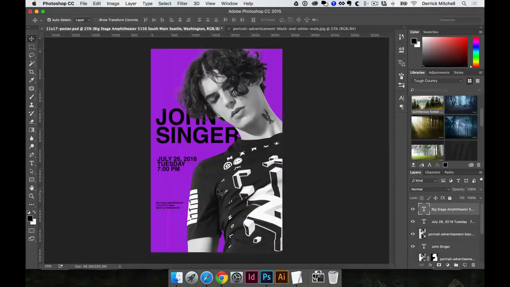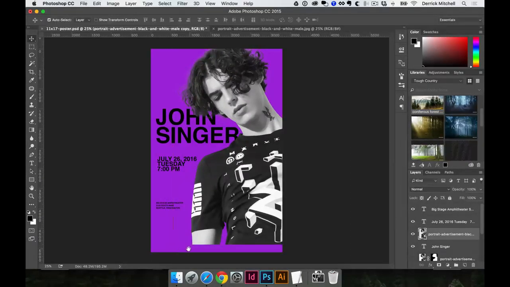Or let's push it a little bit further. Another way we could do it, let's say that we didn't want to make him that much bigger and he's going to be this short. So now what we need to do is find something to put over the top. We could get our shape tool, hit the letter U, and I'm just going to draw a rectangle. It's going to fill with black currently, or I could match my design a little better, hit the I to get the eyedropper tool and select that lighter gray from his shirt. Now when I hit the letter U, it pulls in that lighter gray color. I'll click and drag to get my rectangle.